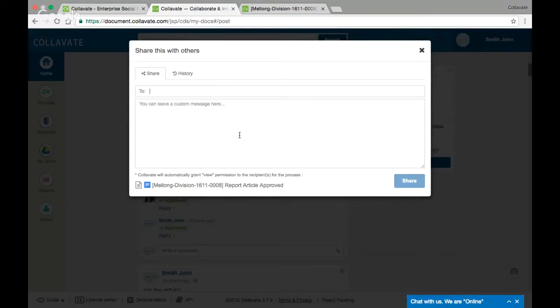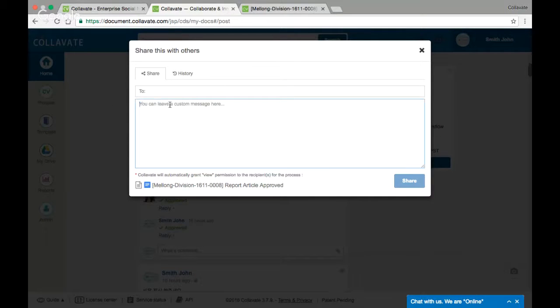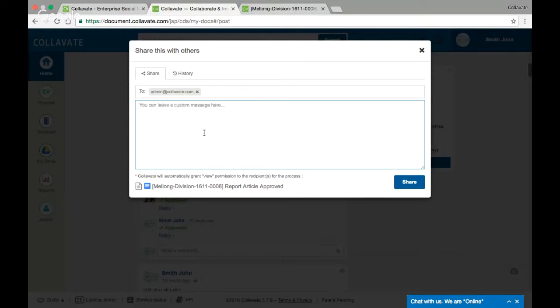Clicking Share this process, I will simply just enter in an email, maybe someone else, like a third-party person. You can leave a message such as, "This article is ready for printing."